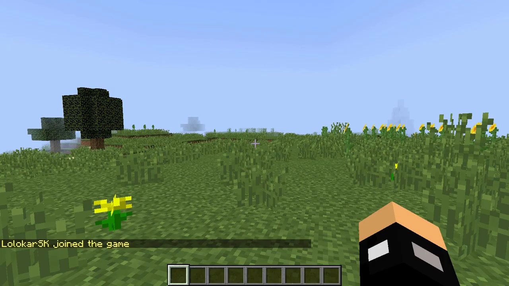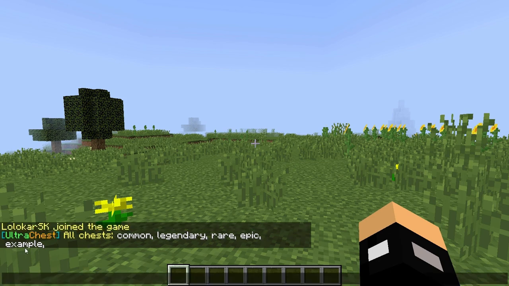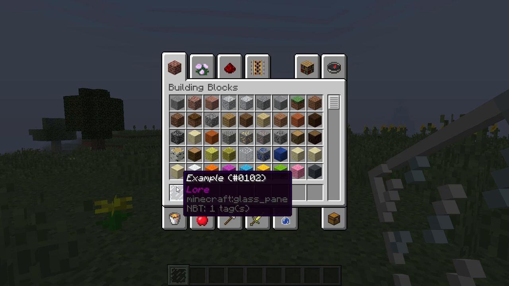I'm back in the game, and firstly let's look if our new ultra chest called example has been registered. We can do so by using the ultrachest chests command. As you can see, our chest was also typed out, so that means that it was successfully registered. Now let's give myself this example ultrachest by the command ultrachest give, my name, example and 1. As you can see, it looks exactly as we set it up in the config.